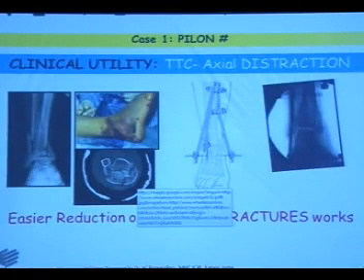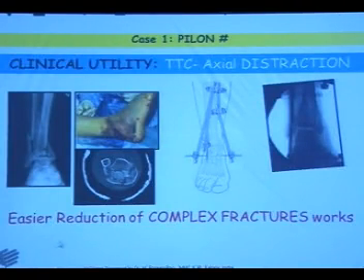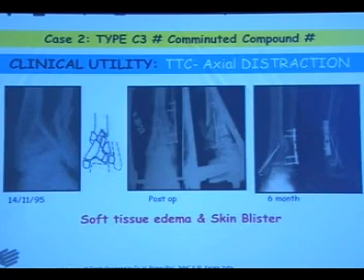Let me take you through the examples where you could see a fractured ankle, a pilon fracture, which has been managed with a poor skin condition on an external fixator. Elsewhere in the whole world, it works on some axis. With these particular cases, the clinical utility of the TTC axial distraction in a comminuted compound fracture with poor skin condition, which has been distracted on an external fixator, passing a pin into the tibia, going all the way into the calcaneum, and the structures were being stabilized by minimal K-wires, and the lateral fibular plating ends up with a good union at some point.